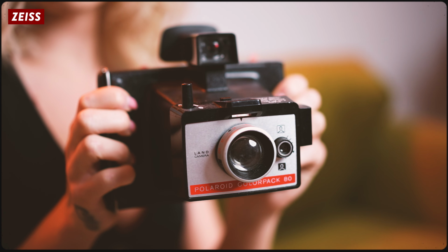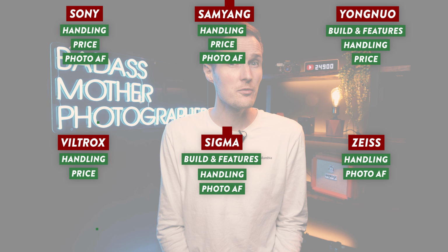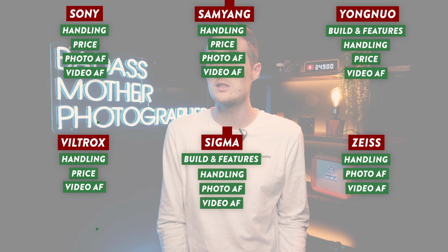The Yongnuo, on the other hand, has the largest focus ring, and it's also the only one to be fully rubberized, meaning that it was super easy to locate it just using touch alone. It is just a shame that the manual focus on this lens is so inconsistent, but potentially this could be something that Yongnuo decide to fix in a future firmware update, so definitely keep an eye out for that. Broadly speaking though, in terms of video performance, I really don't have much to complain about any of these lenses, so that means they all deserve a point in this round.